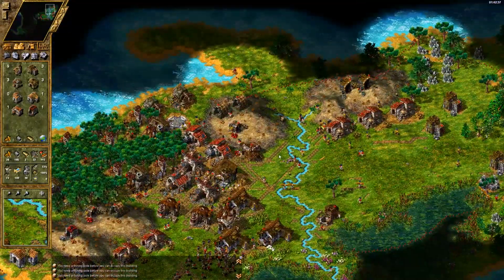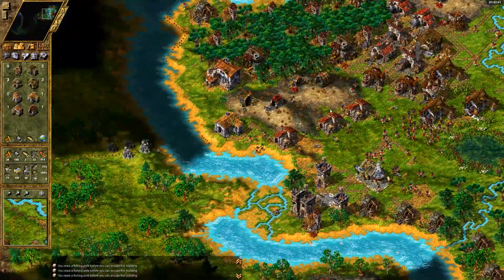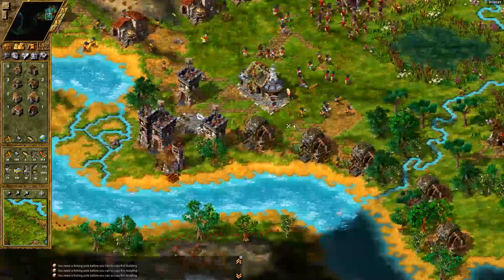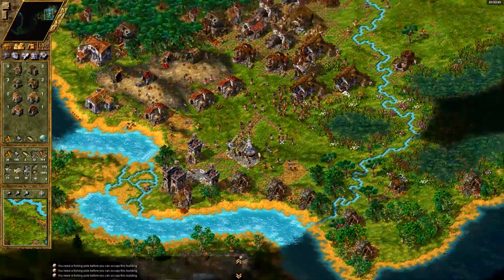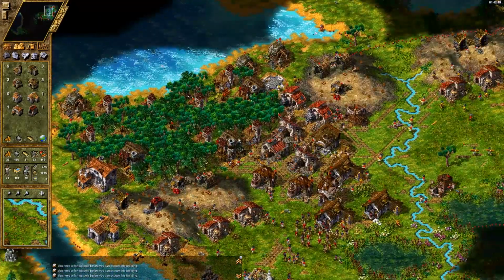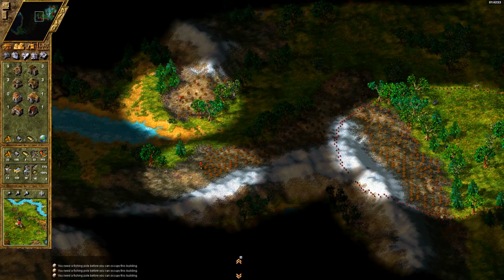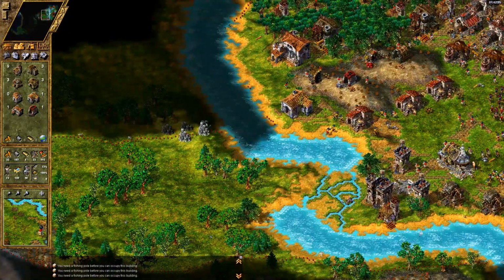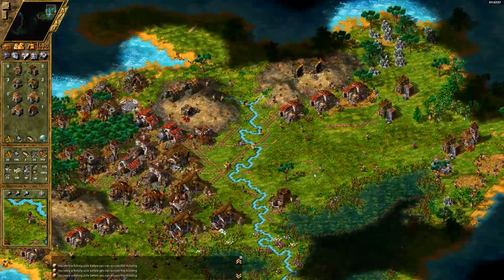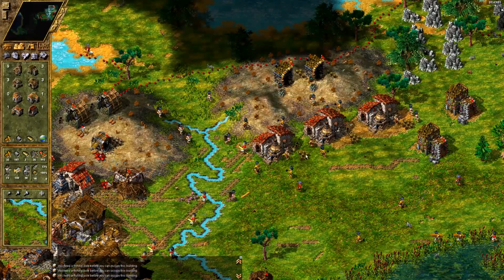Hello and welcome back to some more Settlers 4, back in the Trojan mission. Mission 5, episode 5 I think it is. And the last few episodes we have been fooling around and not really been getting anywhere. So that is something we have to change soon. So we have been trying to do that.